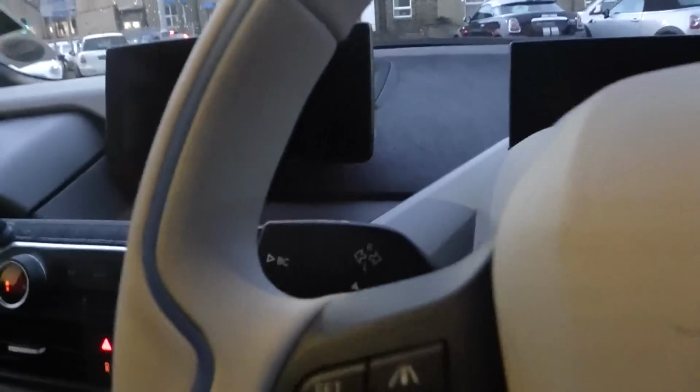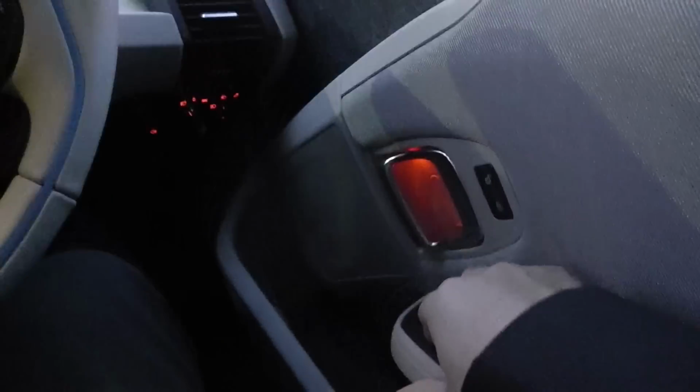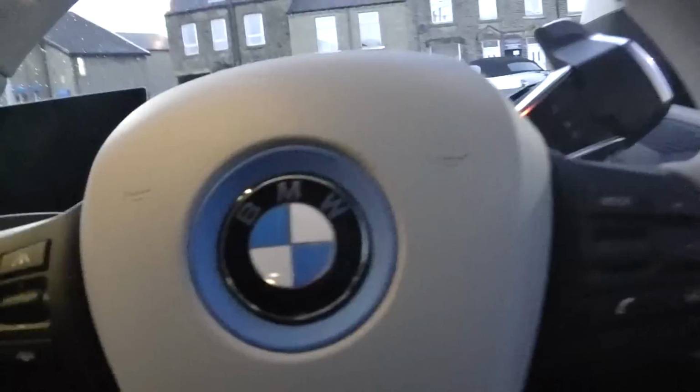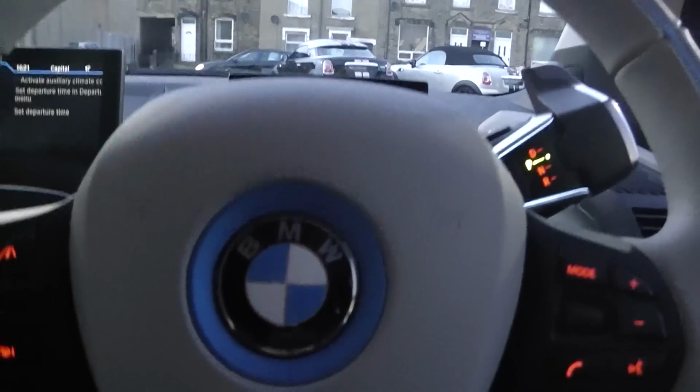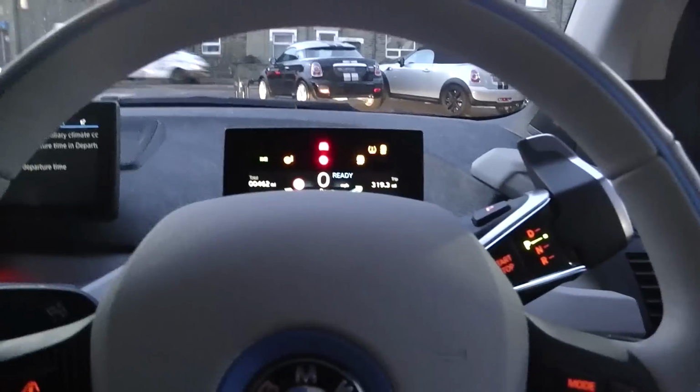So let's see if I remember what to do. Getting in is very easy. It reminds me very much of the X1 sort of height, which is probably one of the easiest cars to get in and out of. Things like switches and all sorts. So first of all, it's start stop, and there's a bing and the warming of the light there.